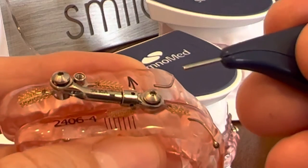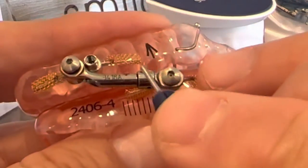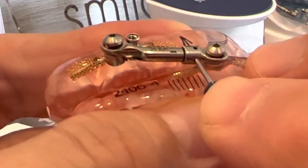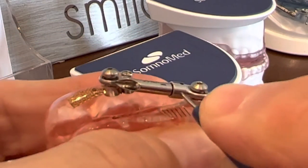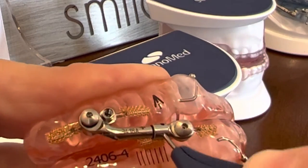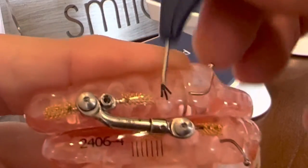You're going to take a tool just like this, or a large paper clip fits just as well, and you're going with the bottom part of the arrow. So you're going to follow this and you're going to go in the little hole that's at the bottom of the arrow. You're going to insert that. Once you feel it engaged into the hole — I know they're tiny, you'll find it — make sure it's engaged and that you're turning it towards the arrow. That's one turn.